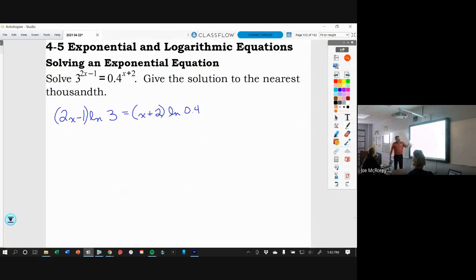So if I have 2x minus 1 times a number, what would you do to simplify this? Divide. Factor. Oh, no, not factoring. You don't want to find natural log of 3 because it's going to be an irrational number. When you're working logarithm problems, you want to save logs and natural logs till the very end. Otherwise, you're rounding early on, and that's going to make your answer very wrong. It's just a number times this binomial. What would work here?